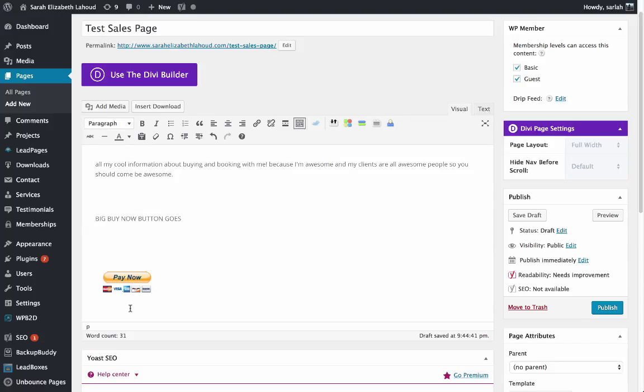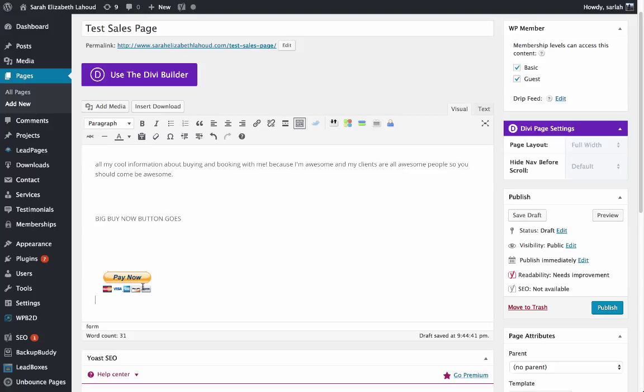you will see the PayPal button. But of course, you mightn't like that PayPal button. It's a little bit PayPal-ish, right? And so you might want your own pretty one. So you can stop here. Technically, you've got a PayPal button on your website. People can book and buy and purchase and run wild with you already, so everything's good. But if you want it to be a little prettier, then we can keep going.